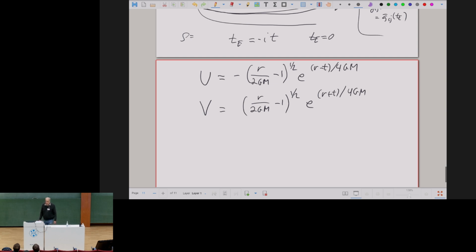So naively, we just change coordinates from R and T to capital U and capital V. And then if you want to know T, you could find an elementary formula I won't write: the exponential of t is something like v over u. But there's no simple inversion for r. If you want to know what r is, you have to define r implicitly by this formula here, which we get by multiplying those two equations. But this function here is a monotonic function of r, going from 0 at the horizon, r equals 2GM, to infinity when r is infinity.